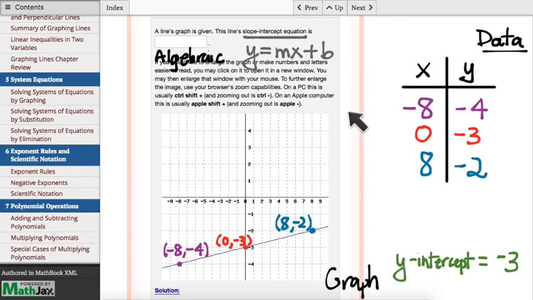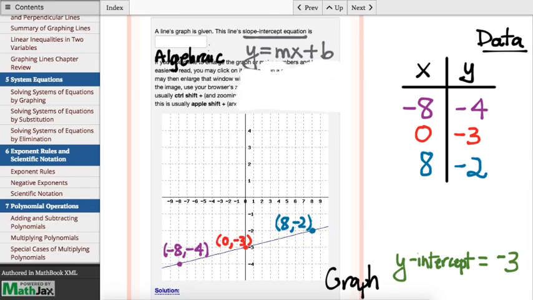So this is actually a pretty convenient problem to use slope-intercept form for. So let's just write that y-intercept right into our work as we're working on this. Make some room for ourselves here. So for y = mx + b, we're convinced that the y-intercept of this line is negative 3, so we're just going to write that in as b. So the only thing we don't know is the value of m.